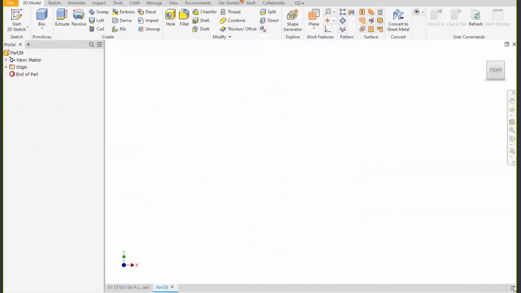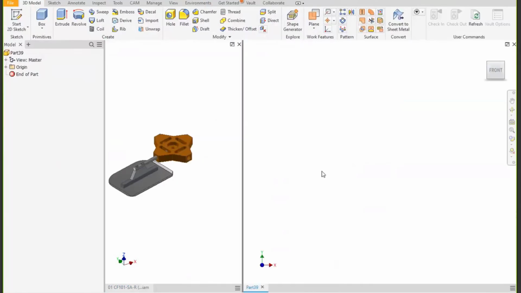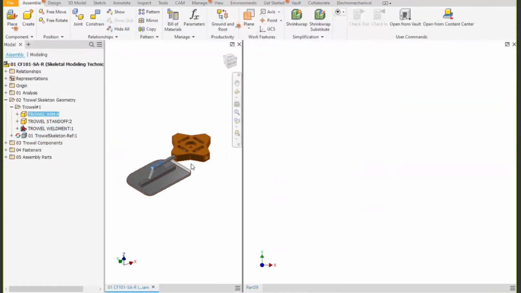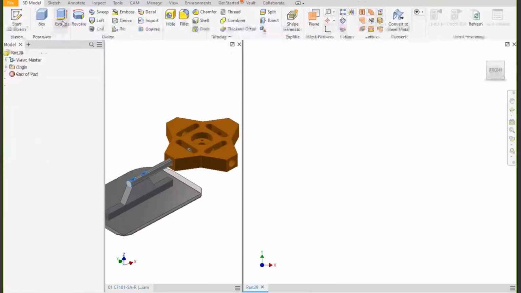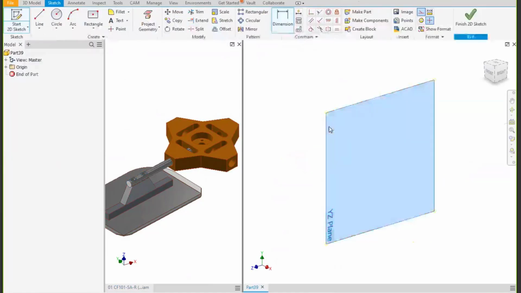And let me split my screen here, so that you can see both screens at the same time. Now on this side here, let's zoom up a little bit for you. On this side, I'm going to start creating the initial sketches for some of the basic parts. So I'm going to create a skeleton for the standoff. We're going to put that on this plane here.